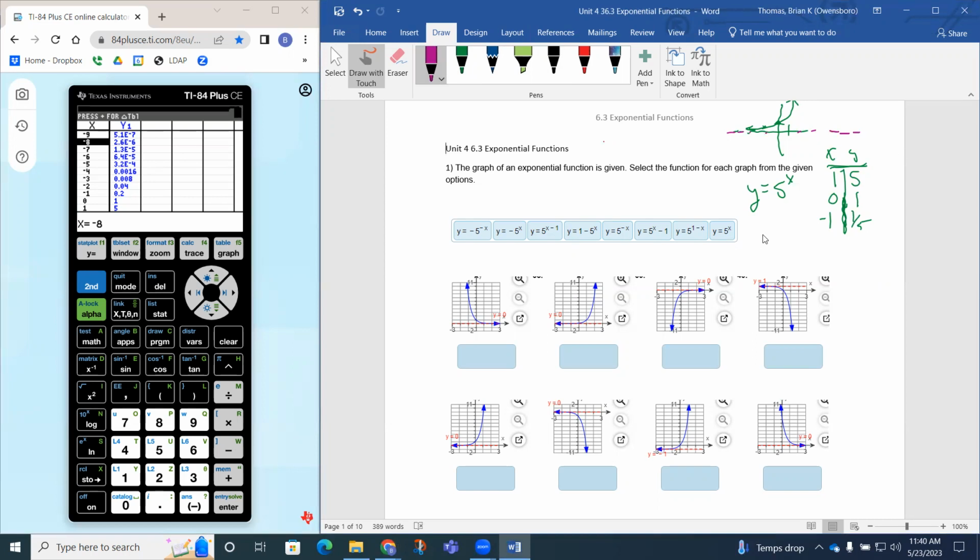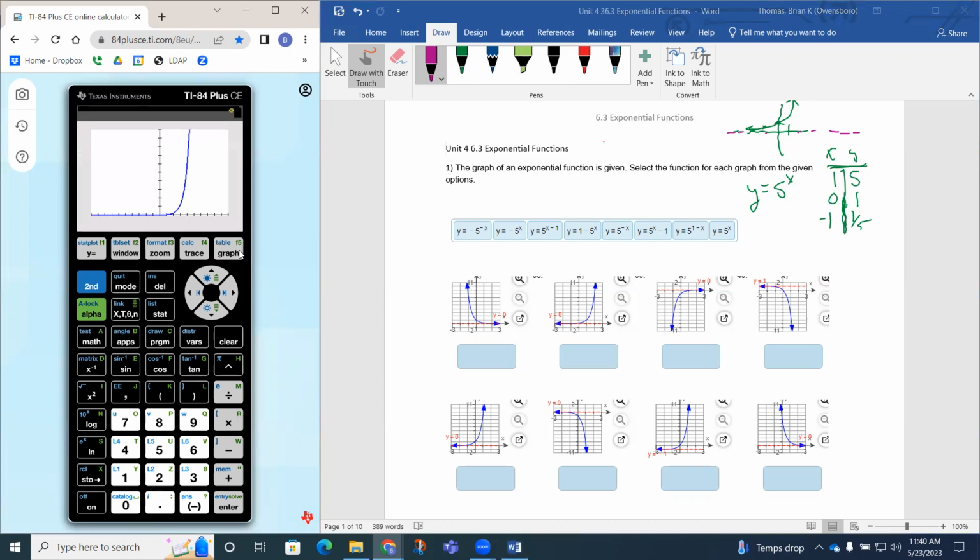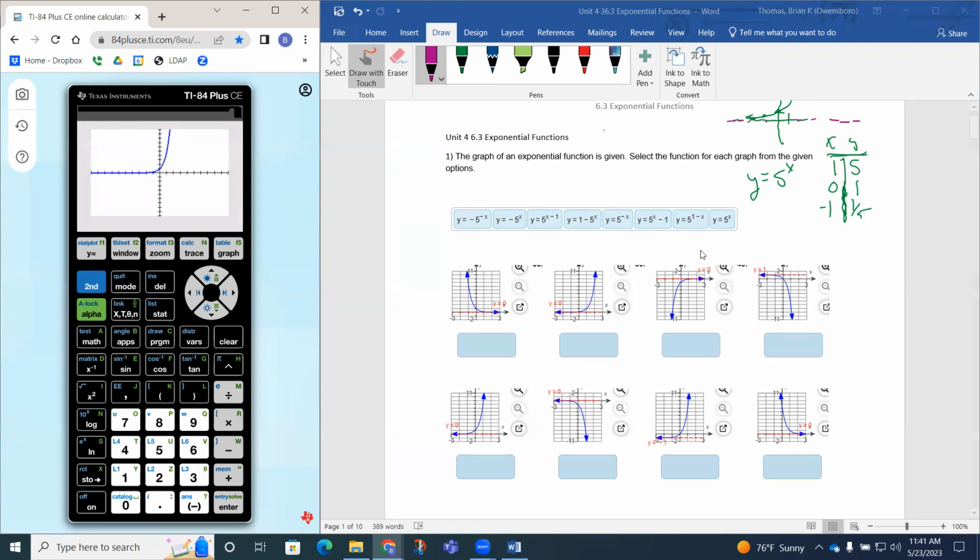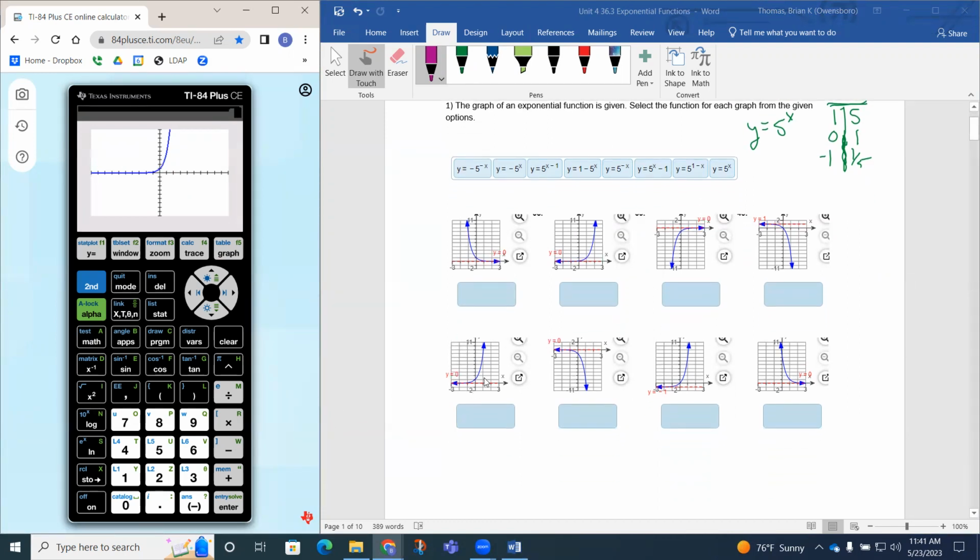So if I look at y equals 5 to the x, if I look at the graph of this, notice that I probably need to change my window again. If I hit zoom and number 6, notice how it takes on this real sharp turn along the x-axis to the left. It's basically approaching 0. And if you go to the right, the graph is really, really steep. The only point we really can see is this 0, 1. So for y equals 5 to the x, I'm looking for a graph that looks like that. That's the parent function. So this graph right here looks like that one. So that's going to be my y equals 5 to the x graph.